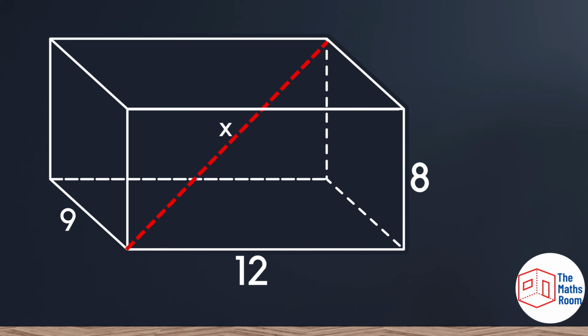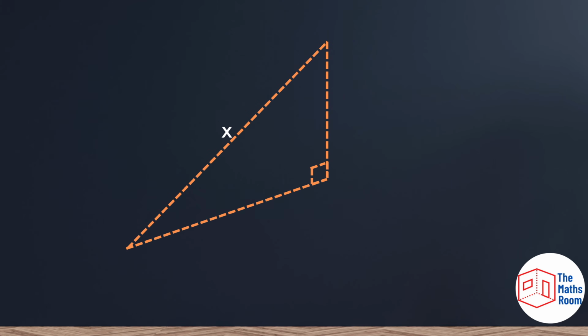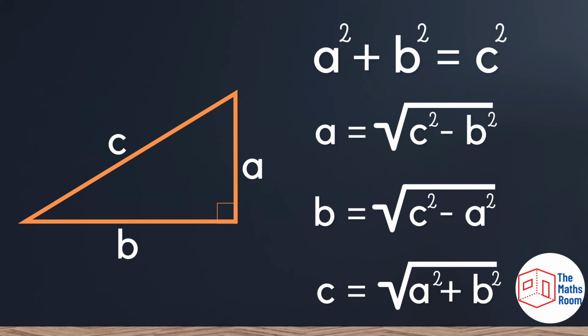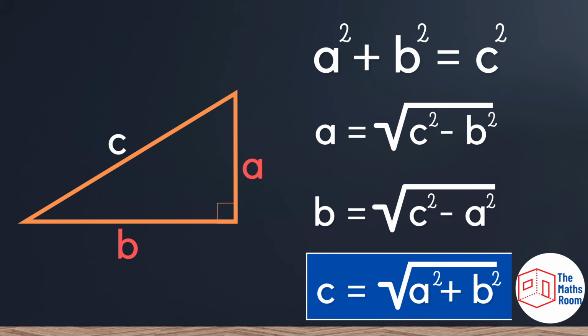Good day and welcome. Our job today will be to work out the length of the diagonal lying across this box, the red dotted line. We can use the rules of basic Pythagoras to help us with this by creating a right-angled triangle that looks like this. Taking a closer look at this triangle, we know that we will need to work out the hypotenuse of our triangle. So we will be using this formula to do that.